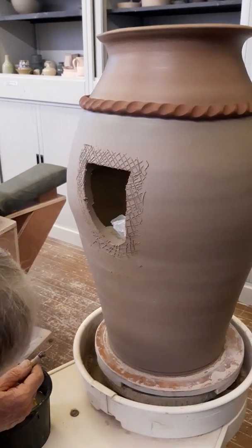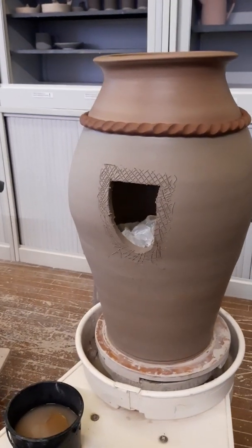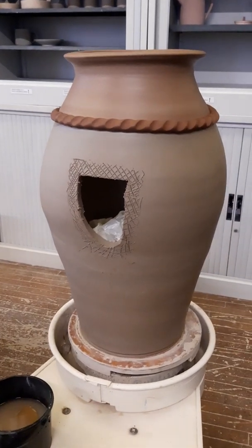Where's the bottom? I didn't do the bottom, did I? What a wanker. Oh, sorry. That's a technical expression. Yes, I think it is actually.